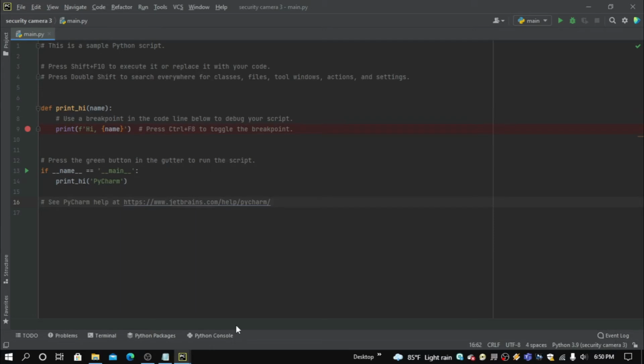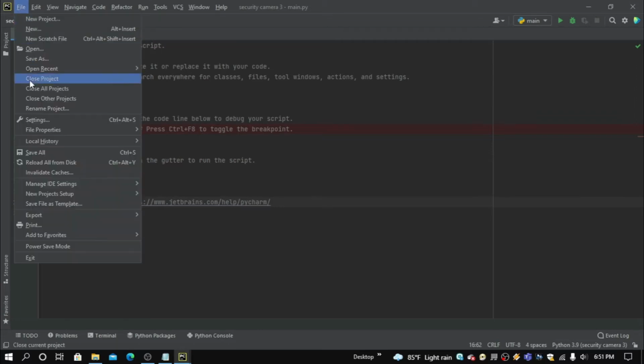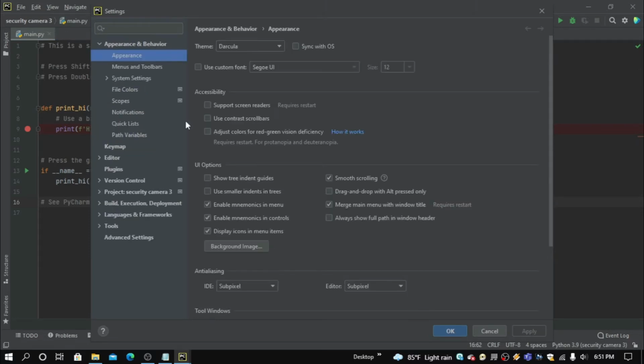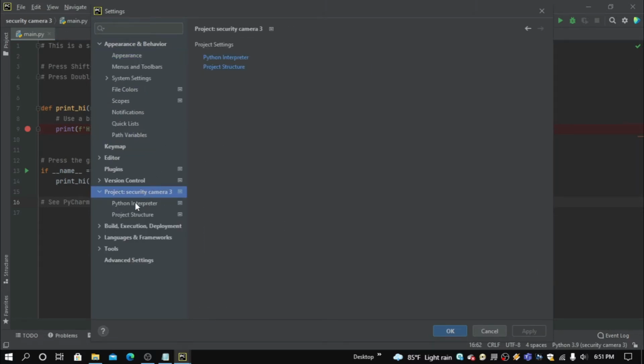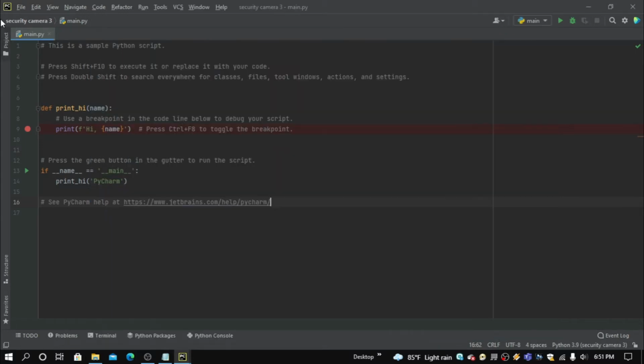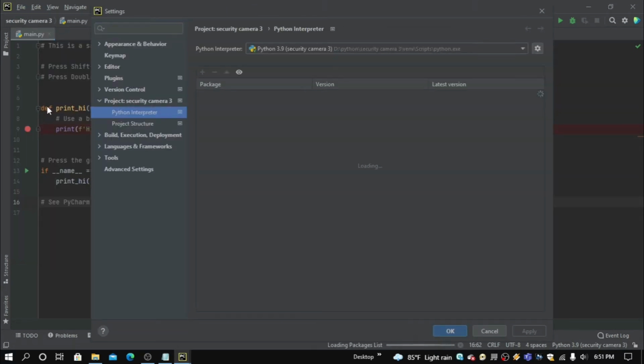So now we are in the PyCharm program. The first step is we have to download the OpenCV package. So let's go to File, Settings, and if the interpreter shows nothing to show, don't press OK, just press cancel and go again until you find the right thing, which should say loading. And these two or three packages should come up.